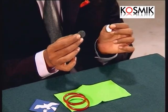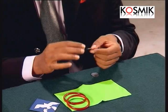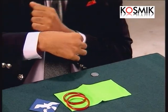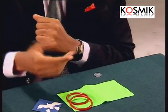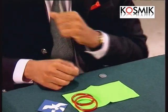This is something they're going to remember for a very, very long time. For this you need 2 coins, 2 duplicates. Could be a 50 paisa or a 1 rupee coin. A shiny type is better. Of course, 1 coin you preload under your watch like this. It must not fully be pushed into it so that they won't know. So it has to be like this, peeping out of the watch.